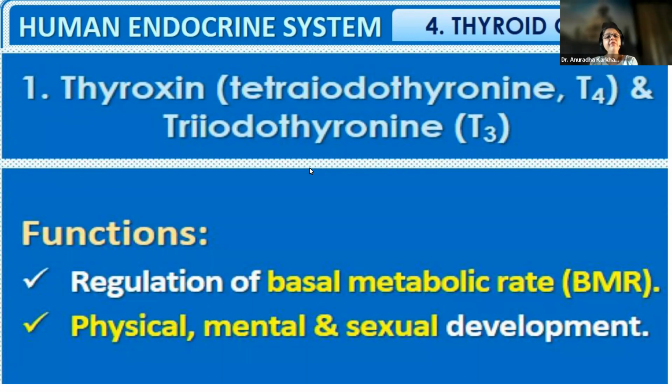When we are not doing any physical activity, not involved in any strenuous activity, and we are at rest, at peace, whatever metabolic activity is taking place in our body at that time is going to be called your BMR. So your thyroxines are responsible for taking care of your BMR. Plus physical, mental and sexual development is purely associated with thyroxine. So your T3 and T4 are also taking care of the physical development. That means if there is any problem with the thyroxine production, there could be problems associated with physical growth, mental growth and sexual growth as well.